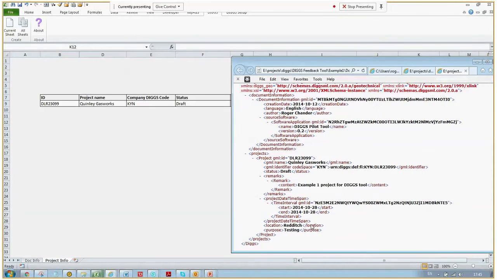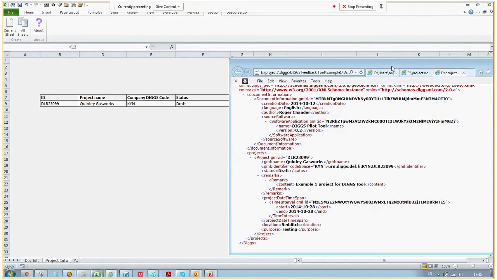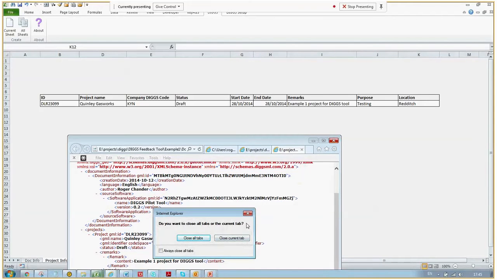Date start, date end. And one of the issues that people had were these GUIDs. The system at the Image Matters end now automatically creates these GUIDs, so you don't need to put in lots of information you don't need to. So we've come up with a system that allows you to put in information as you would expect to see it. Let's just minimize that.